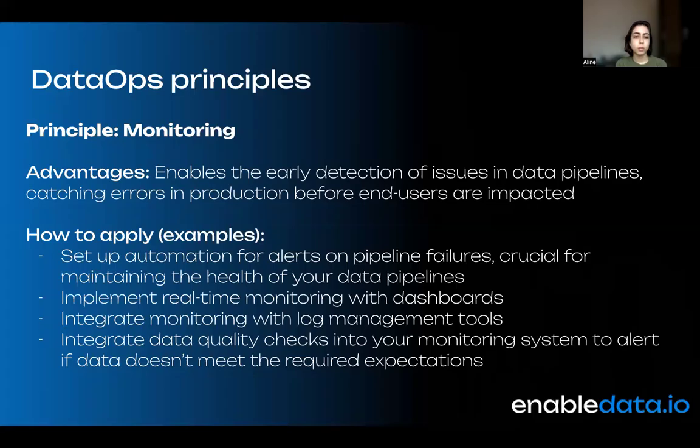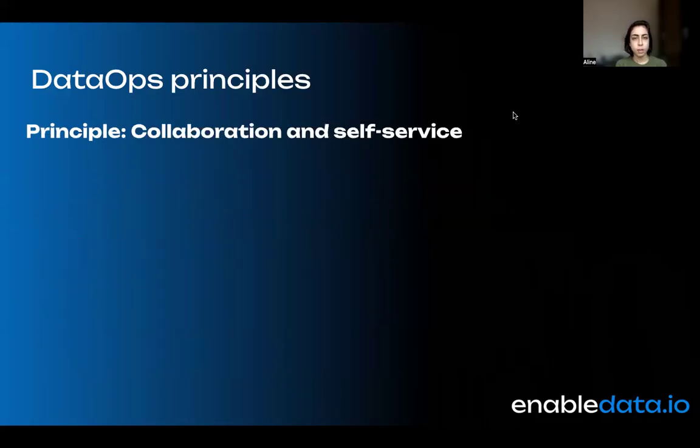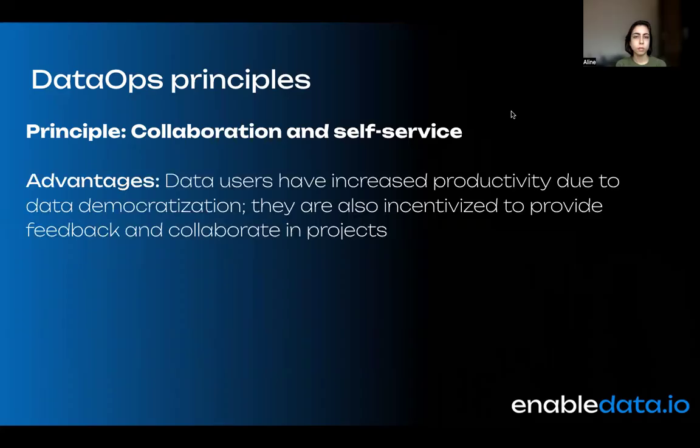And also integrate data quality checks into a monitoring system to alert. As I said, you should test your data, and by doing that, you should also have monitoring systems to alert you in the case that these tests fail. But that's basically it. And last but not least, the DataOps principle of collaboration and self-service.